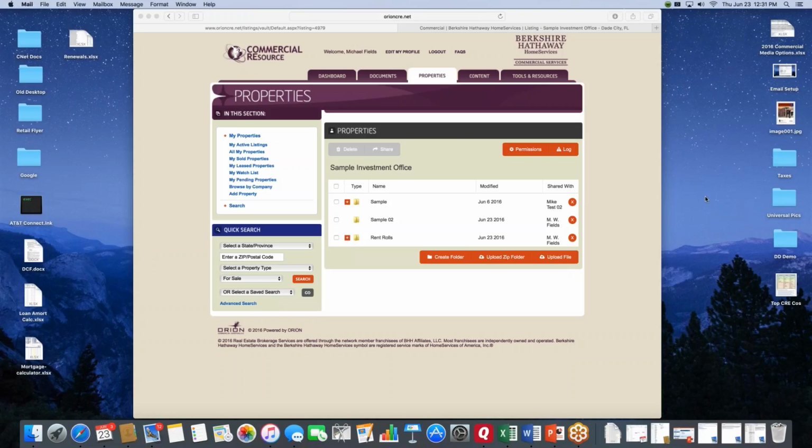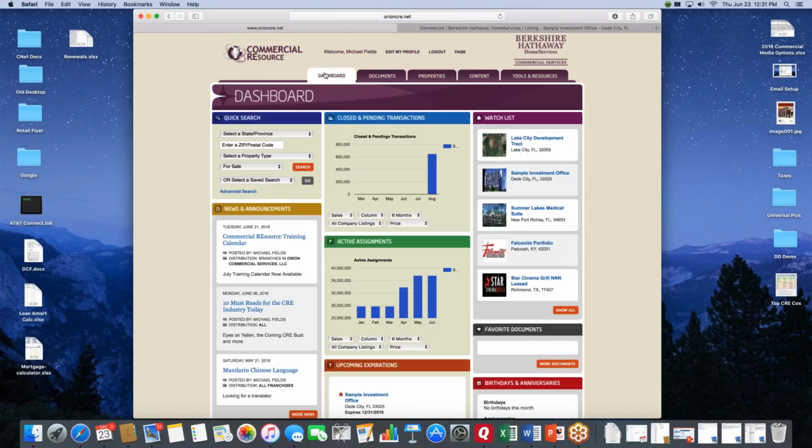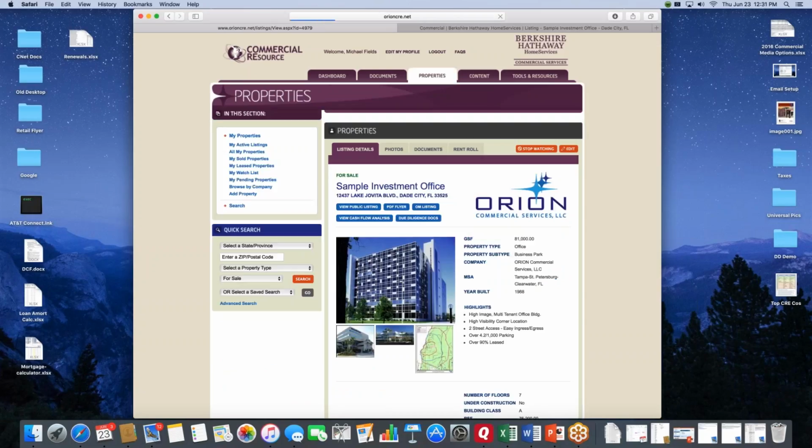Does this give us the ability to bring up any property profile in this system and print it similar to LoopNet listings? That doesn't have anything to do with the documents vault, but it depends. It depends what the listing agent has put in the system. So, for example, if we go to the dashboard and let's go to this sample investment office building.